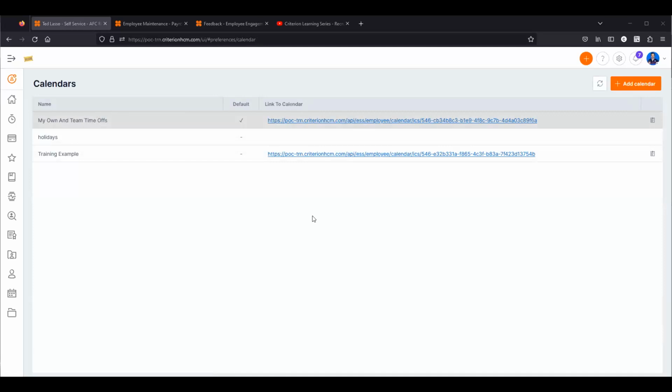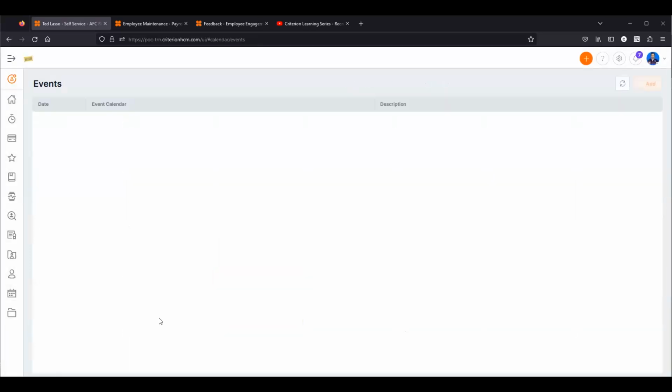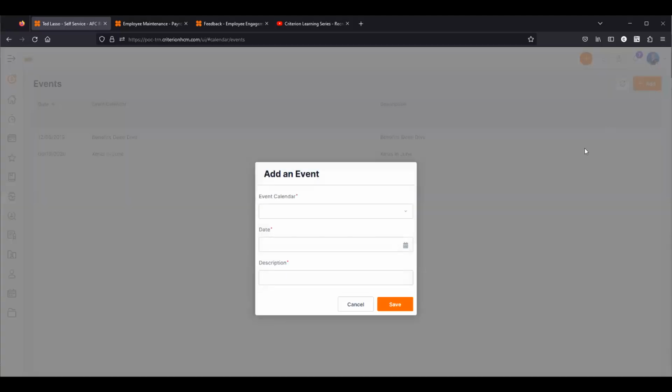All right, and then on the event side, so you can see here under calendar, we also have events. These are a little bit more structured here, where they come from the event calendar that would be set up on the admin side. So you can see we have event calendar for benefits, training, and Christmas in June. So if I wanted to add something here, I am restricted by what existing event calendars are already there. So I can add something else with a date and description, but only if it's tied to that existing event calendar.